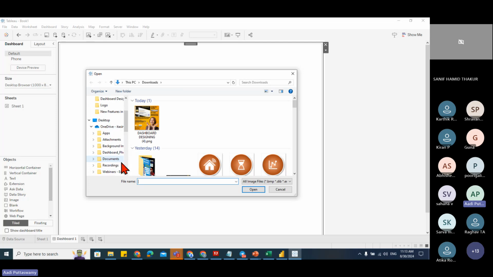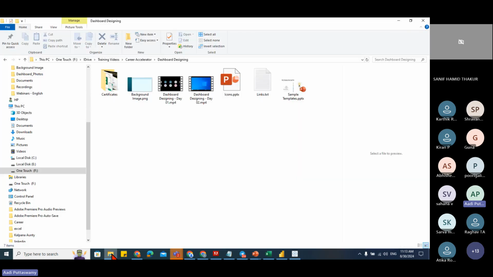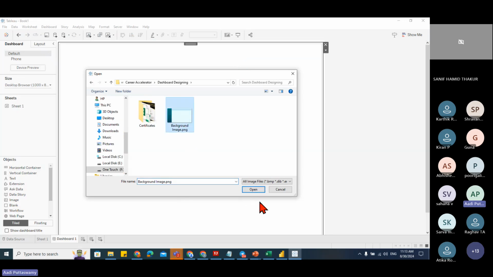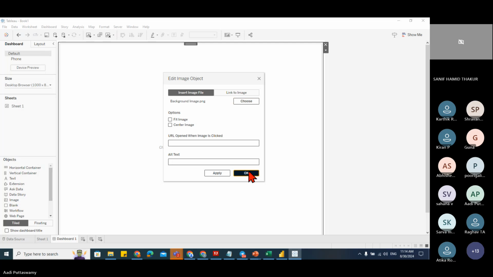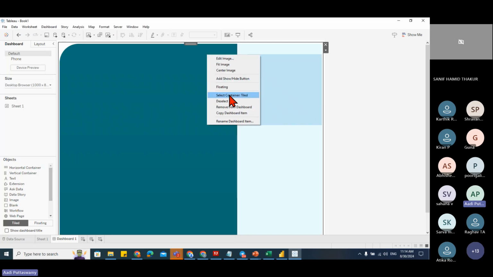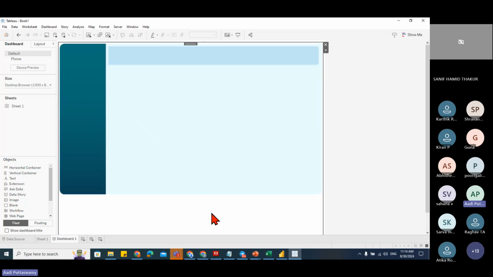We created one image, right? Let me just take this. I'll take the path, same thing. Just go here, paste it. Select this, say okay. See, here we're supposed to fit that. Say format, fit image. See.